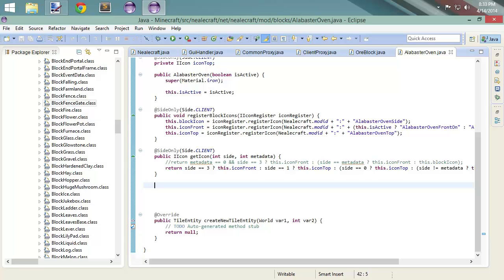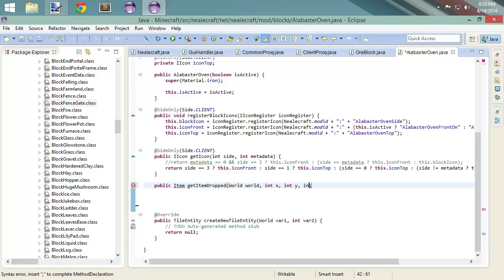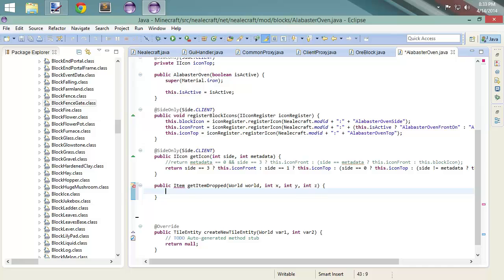Right here, public item getItemDropped. And this is going to be coming from world, int x, int y, int z. Now, really what this is, is the world in which it's going to drop from, right? And then the coordinates. We're assigning the world to this variable, and we're saying x is an integer, y is an integer, z is an integer.